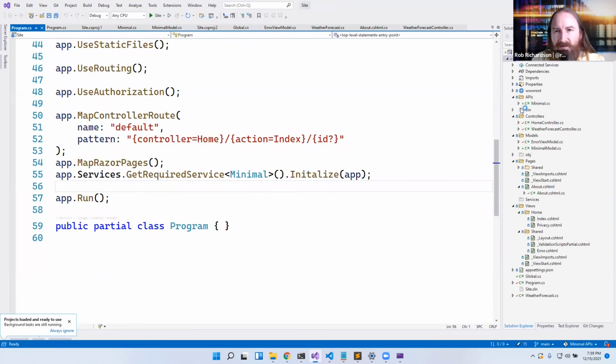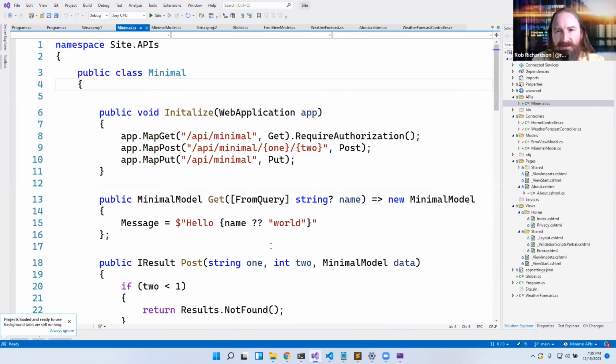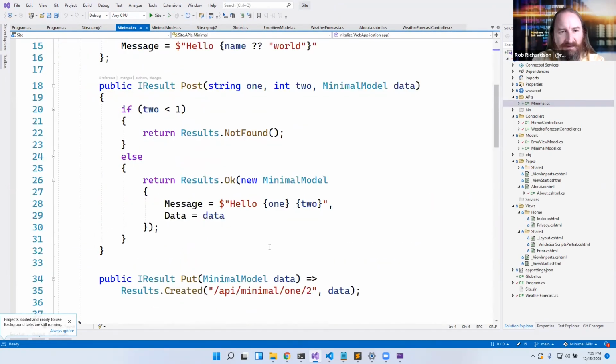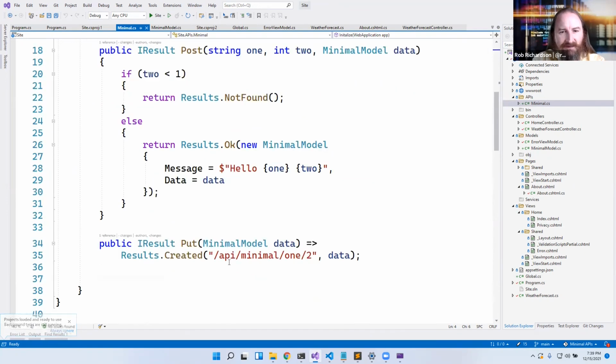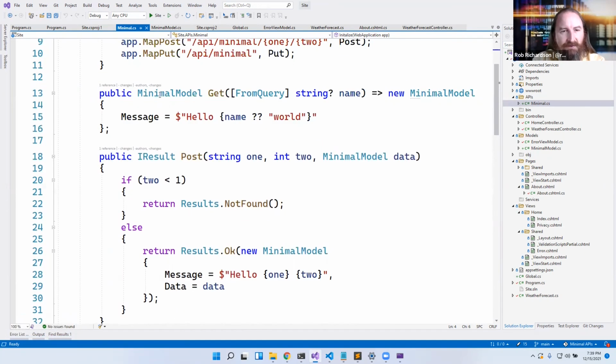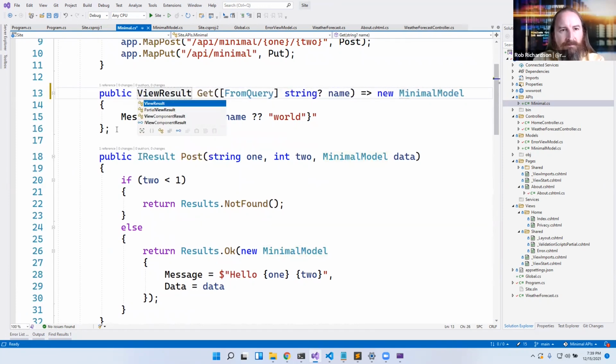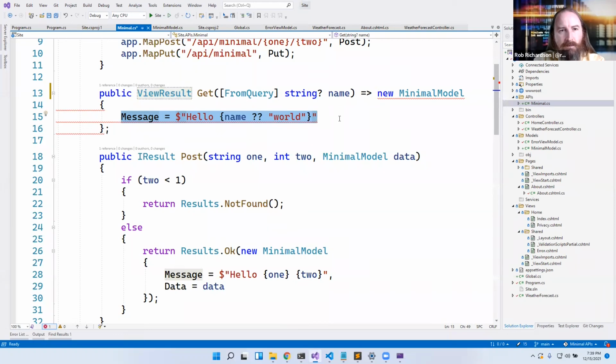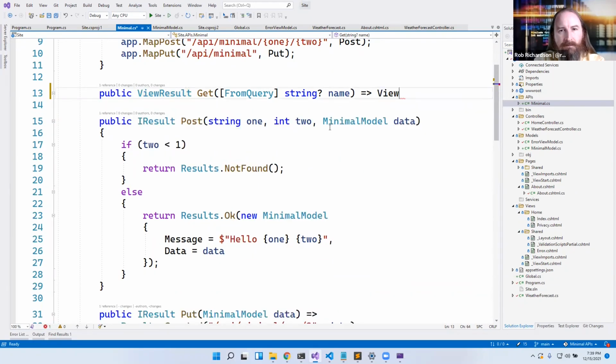You know something that'll really blow your mind? Wouldn't it be cool if you could say, yeah, you can return views for minimal APIs.